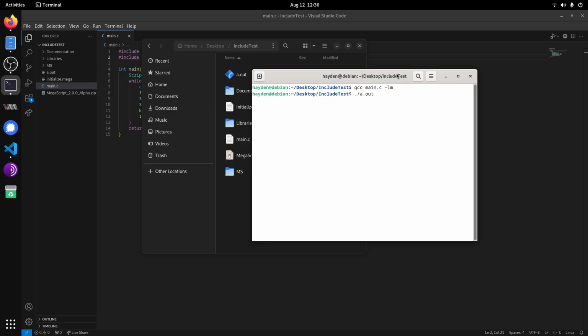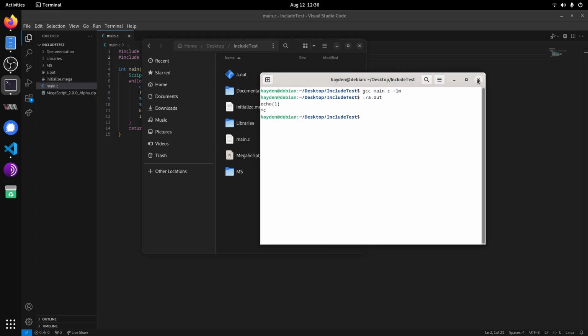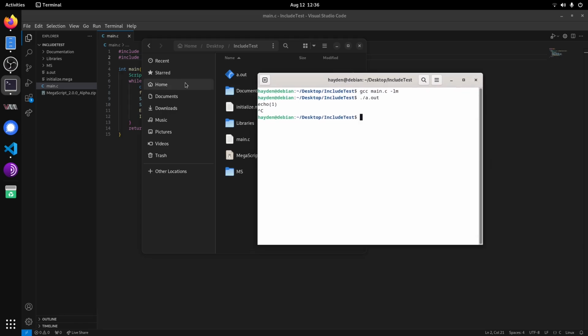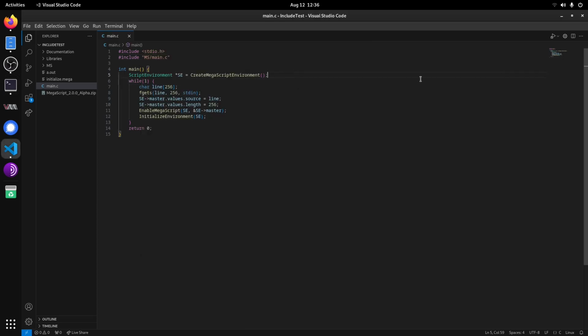Okay, so oh yeah, wait. If it works, it's not going to do anything, because I forgot to set the print callback. Whenever you want it to print somewhere, you're going to want to set it.